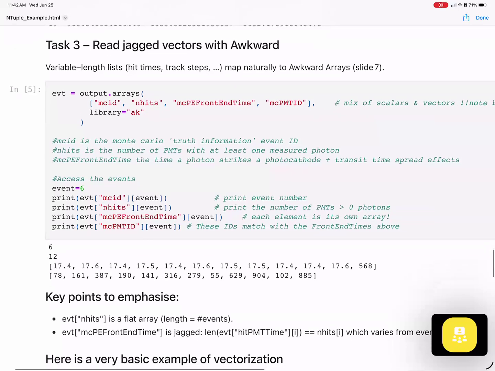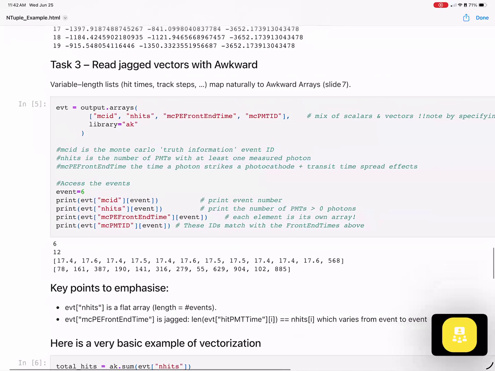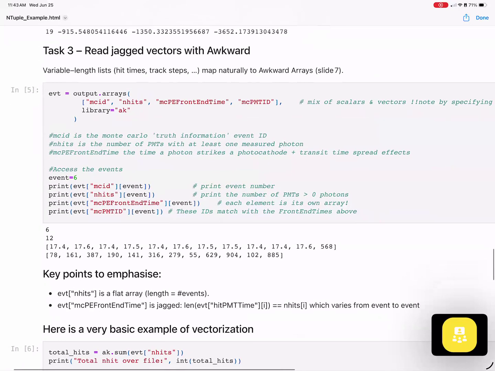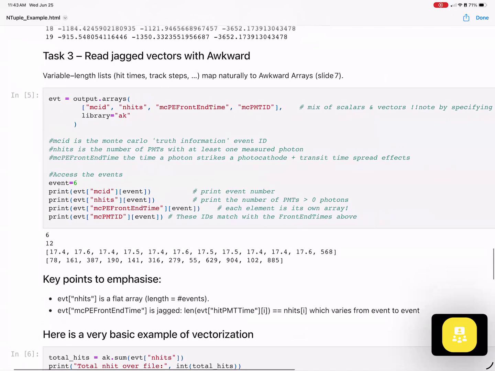Okay, so now that we've taken a very, very brief look at reading in this static data, we can look at things that are a little more complicated with awkward. The process is kind of the same, but instead of looking at the meta tree, we're saying we want the output tree, which contains our event data, and we want to get the arrays from that. And here, because this output data can become very, very large, I specify that I only want certain keys to be loaded in.